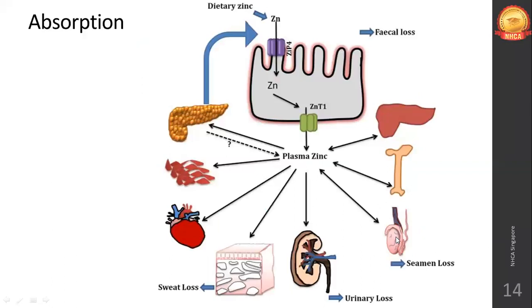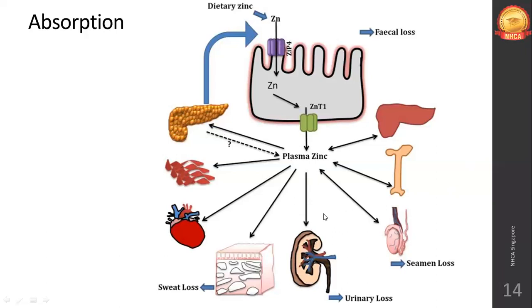Absorption of zinc is directly through active transportation. Zinc will enter into your enterocyte, and from the enterocyte, using a specific channel, the zinc transporter channel, it will enter the blood circulation. From the blood circulation, wherever zinc is required, it is stored in the liver, used for bone health, and for the production of semen, for proper ejaculation, also the proper amount of ejaculation. Zinc is required in males.